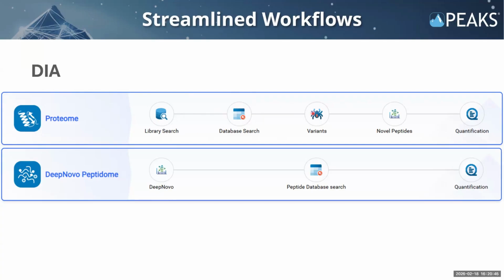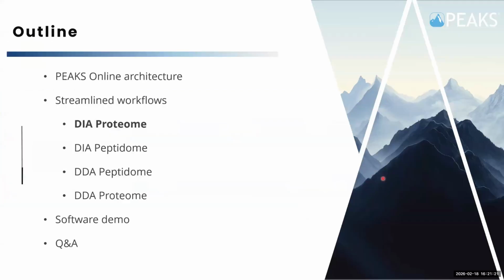And after the database search, de novo sequencing can be done, and we can search for mutations using Spider, as well as identify novel peptides. And we also have quantification supported in this workflow as well. For the DIA de novo Peptidome workflow, again, it does look very simple, but it is a bit more complex as it is deep learning based. And we've also added the ability for candidate searches, now that we have the peptide lists as a FASTA file or a spectral library allowed to be searched.